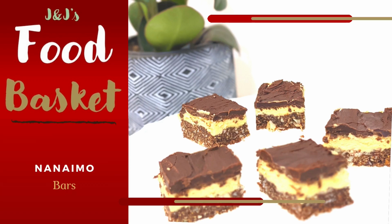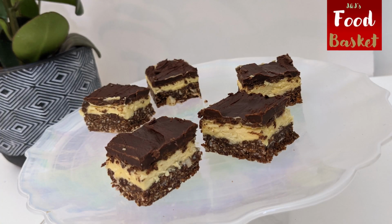Among our Canadian favorite recipes this Friday, I have Nanaimo Bars for you all.